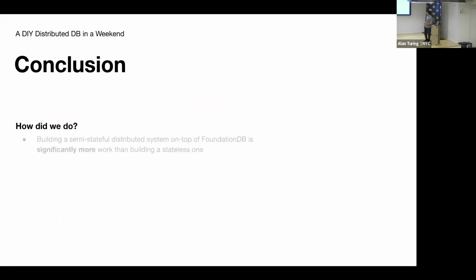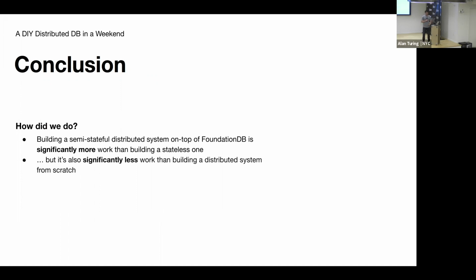Okay, so in conclusion, building a semi-stateful system like this in front of a distributed system like FoundationDB is a lot of work, but it's a lot more work than building a stateless one. But it's way less work than building something from scratch, like a lot of people do. And for 2,000 lines of Go code at the very end, I mean, it took me a little while to get this going because I was learning about how FoundationDB works, but the end result is about 2,000 lines of code and you're doing millions of writes per second.